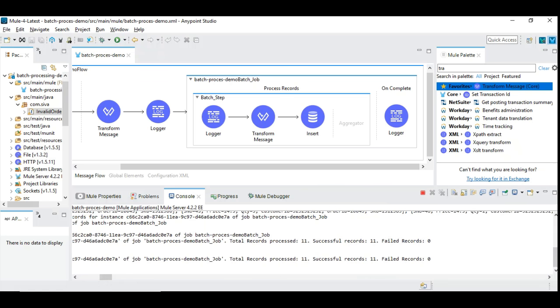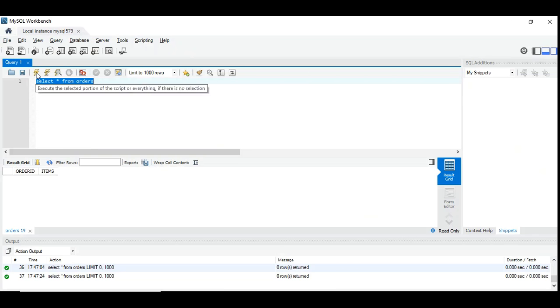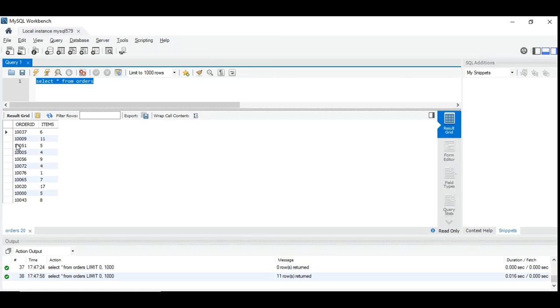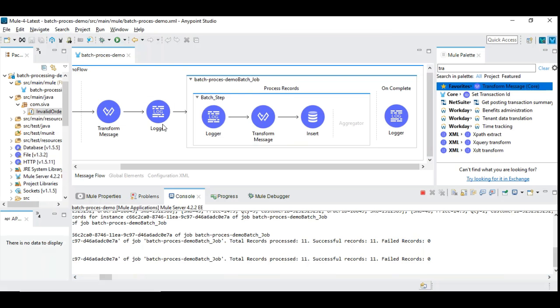So let's go back to the database. Let's run it. I think everything looks good. So we have order ID and number of items in that order. So everything looks good so far. I'm happy it worked out in the first run. Out of these 3 logical sections, we have completed one to show how every order is being inserted into the database. This is close to the actual use case that we will have in the project.